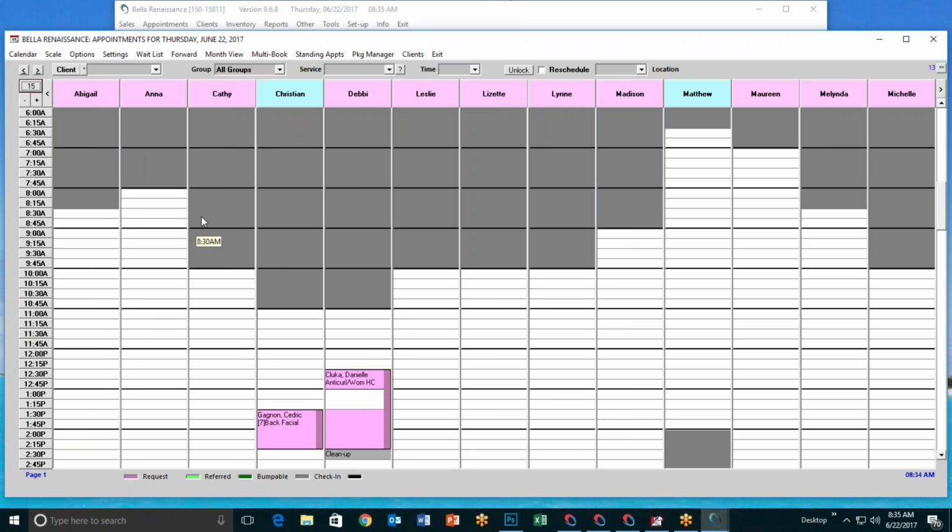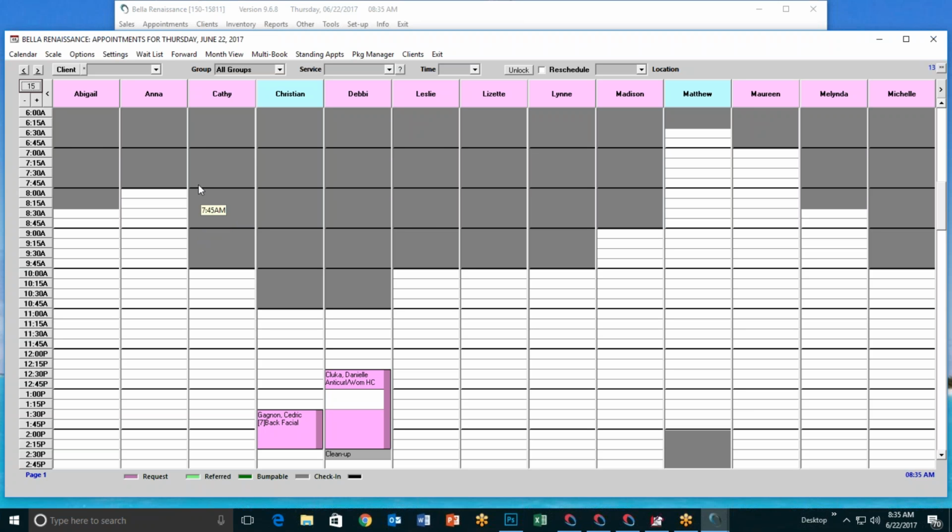How do we book an appointment? Well, there are several steps, and once you get used to doing it, it should take you about an average of 7 seconds to book an appointment. But there are several steps, and you need to learn how to do them. The first one is pulling up a customer. So somebody would like to book an appointment. We're going to ask them their name and whether or not they've ever been to visit us before.